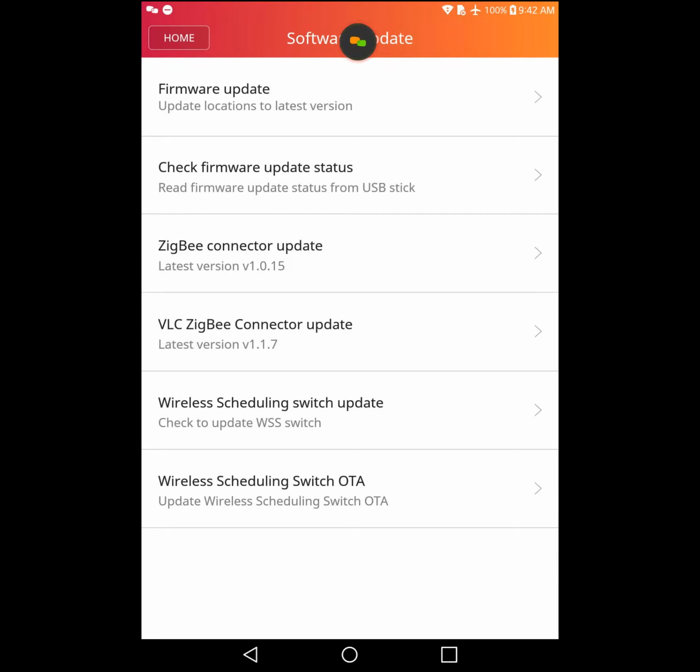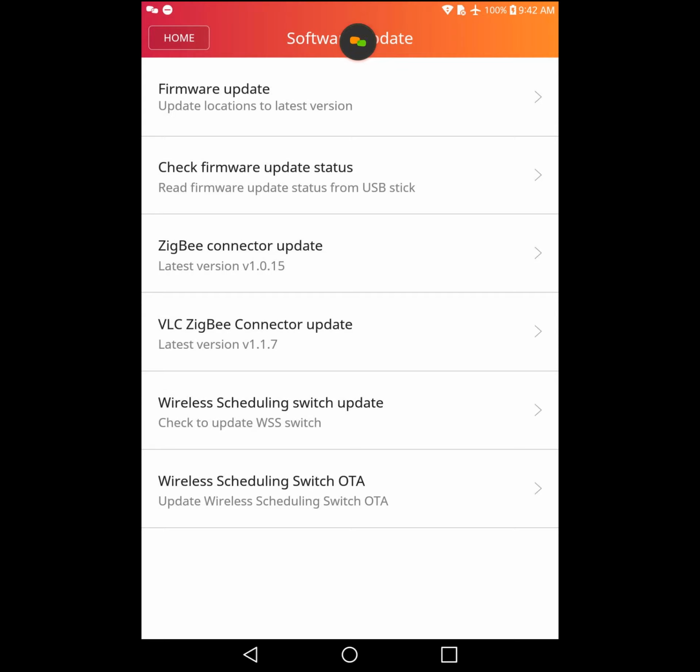Firmware updates at the top are to actually update dongles and sensors in the building. So using the USB antenna, you would upload a firmware update file to it, and plug it into a power outlet, and the USB stick will actually automatically update all the lights that are within 130 feet. So it's a nice and convenient way to update lights in the field if perhaps there was a new code that we released a firmware to be compliant with, and now one of your buildings needs it. You can go back and update it yourself using the antenna.